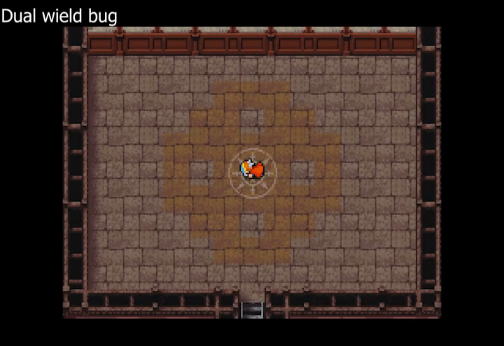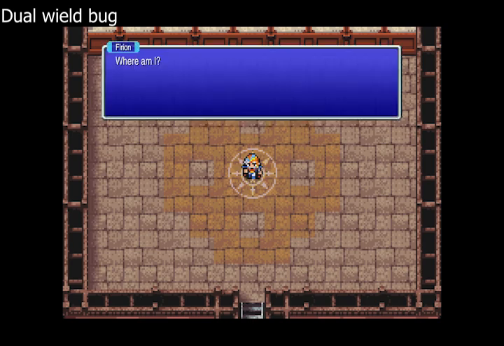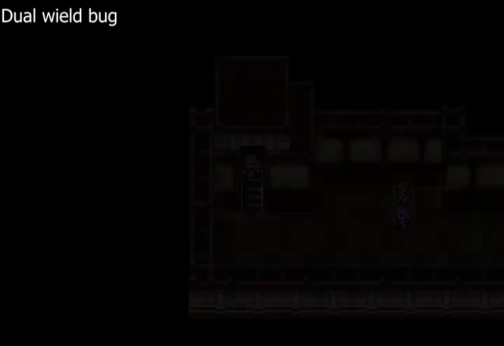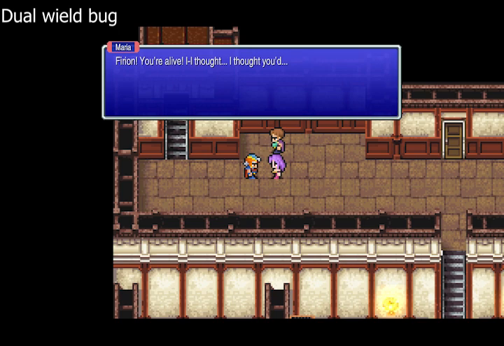Next up is the dual wield bug. This one makes me glad I didn't play the game on the NES because very simply the dual wield bug is a lie. When you have a character dual wielding, the game only calculates damage for one weapon, even though it plays the animation for both.